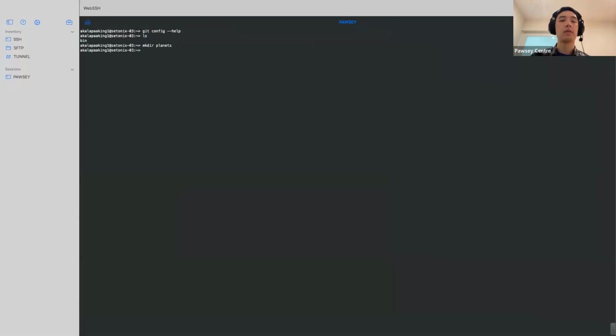And then after we create the directory, we can move into the directory. And you can check with ls -a. We don't have any file. We only have dot and dot dot.